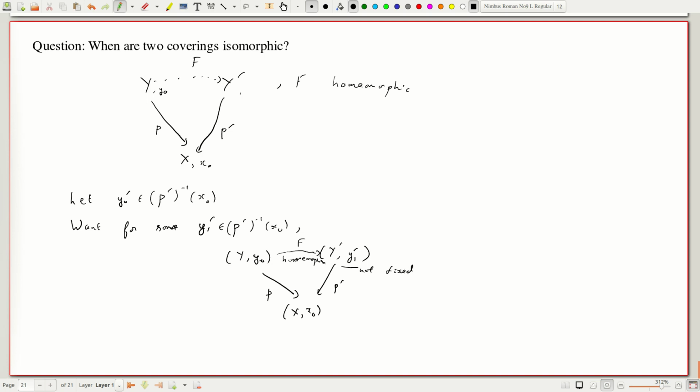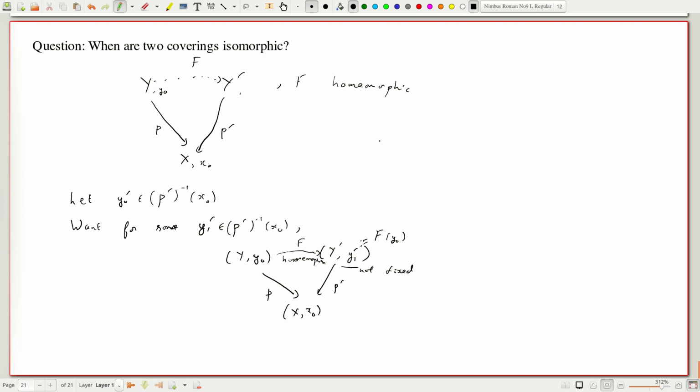We want to know this. That's for a very simple reason. The point y0 should go to some point. So if we have a deck transformation f at all, I can take this as by definition f of y0. And conversely, for some particular y1 prime we have a deck transformation, then, oh sorry, I'm using the word deck transformation, that's not correct here. We have a homeomorphism. Then of course we have a homeomorphism from y to y prime, so the diagram commutes if we forget the base points.